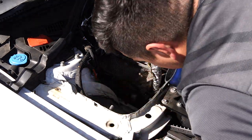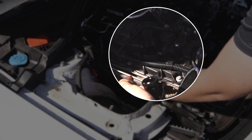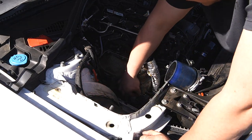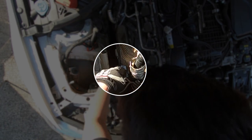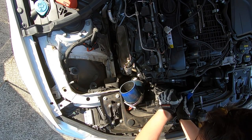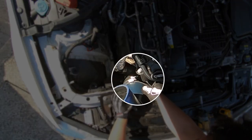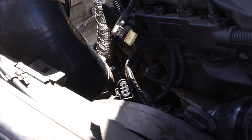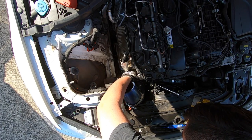Now you can see we have a ton of space. It seems like he has a turbo blanket. What I'm going to do is unhook the crankcase ventilator from the inlet, and then I'm going to go ahead and unplug the wastegate actuator — this one right here. To unplug this you might need a screwdriver to get in there. I'm also going to unplug this crankcase ventilator heater plug and move this whole harness out of the way.